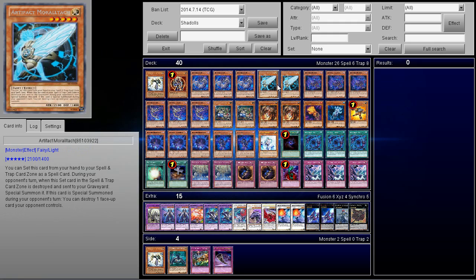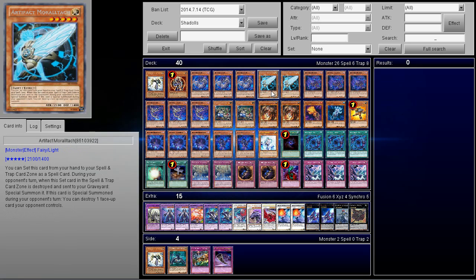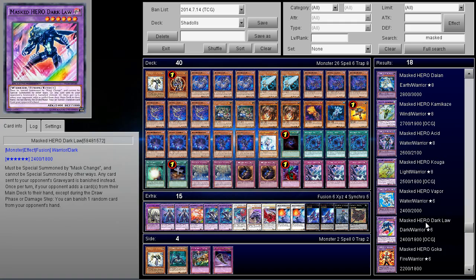Next, I'm playing 2 Moral Attack and 2 of the Artifact Sanctums. It just helps out a little bit. Sometimes your plays don't go through. Again, going back to the same mindset. Also, one card I really don't like running into is that Masked Hero card. There's a few players that once in a while will play that Masked Hero, the Law, and this card gets pretty nasty. It must be summoned by Maximum Change, and anything that it's a macro for the other person that doesn't have this on their field. What is it also?